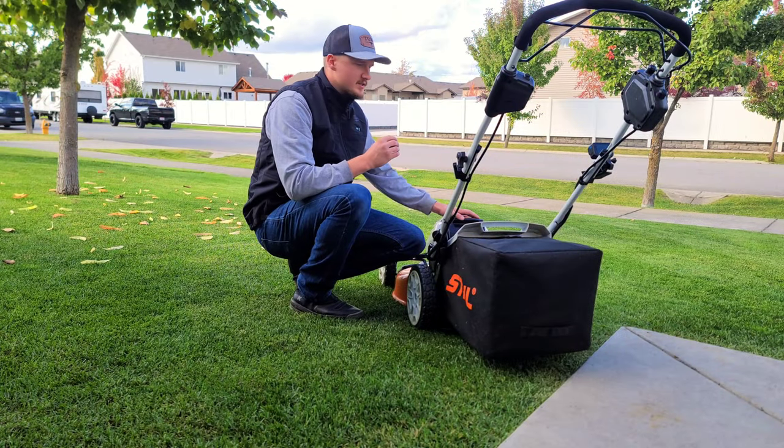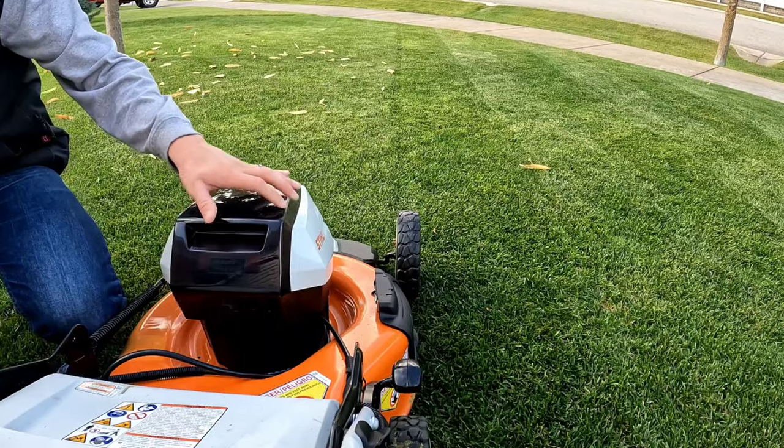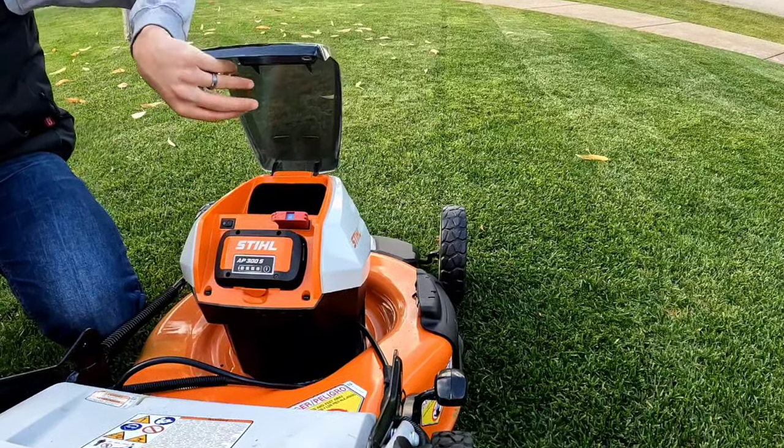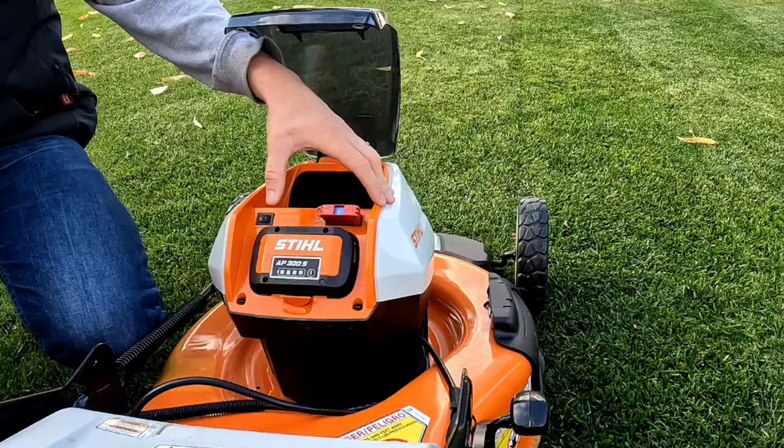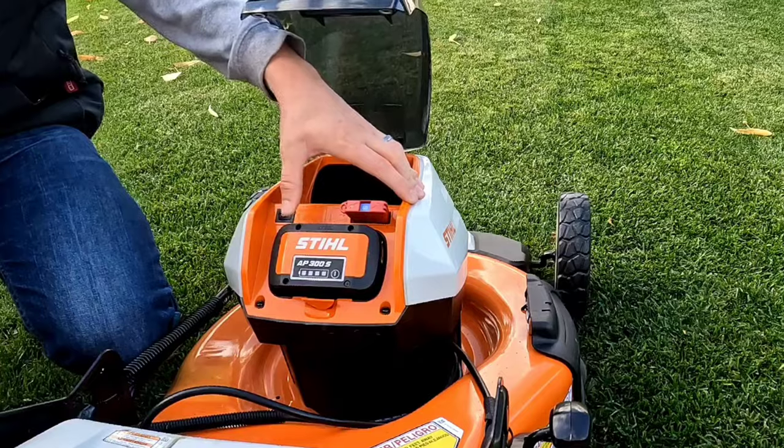Okay, so that was with eco mode turned off. Now let me go ahead and turn on eco mode, and you'll hear the difference of it. It almost seems like it cuts out, but it's not. So let's see if you can notice the difference.